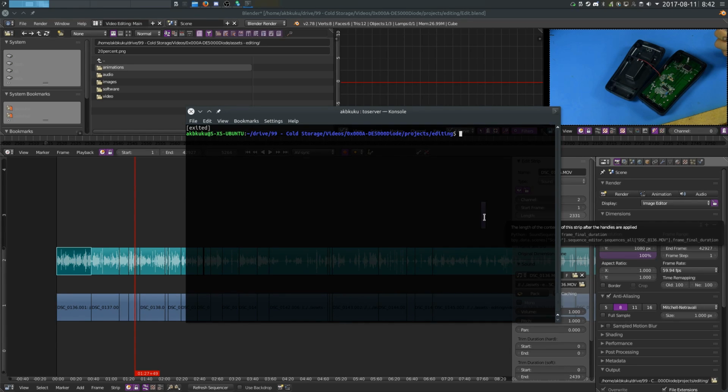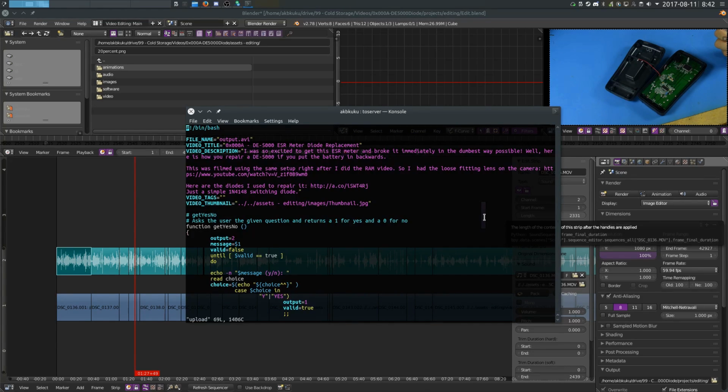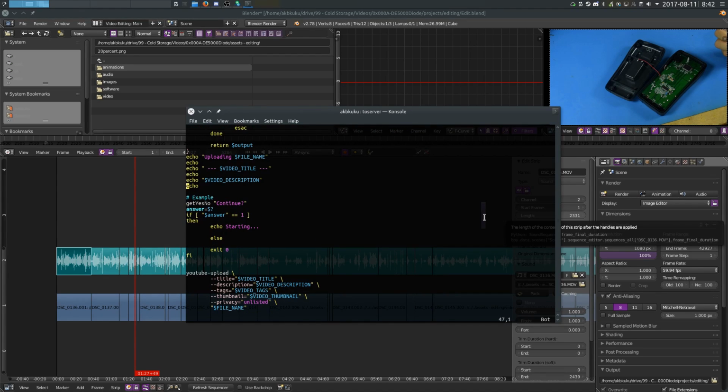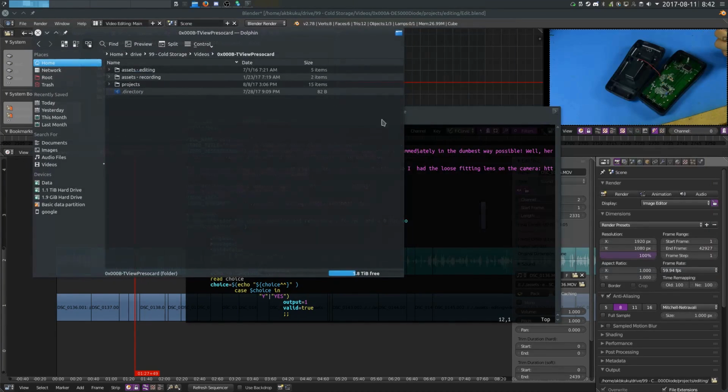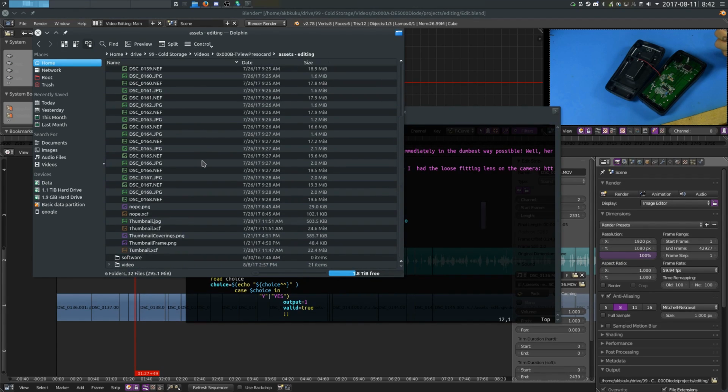I also have a script for uploading, and there is another program that you can install. I think it's also Python. That lets you upload videos from the command line. And I'll link to all of the GitHub projects here in the video description. But so I just have a really simple little script that I include in all my project files, where I set up the title, the description, and link it to the thumbnail, which the thumbnails I actually just edit in GIMP.